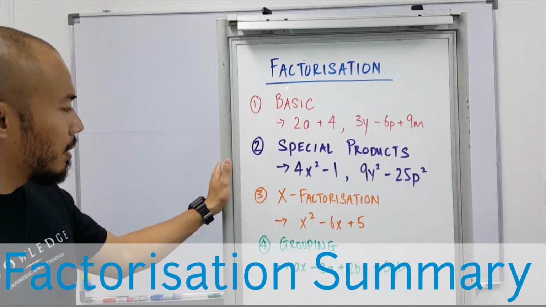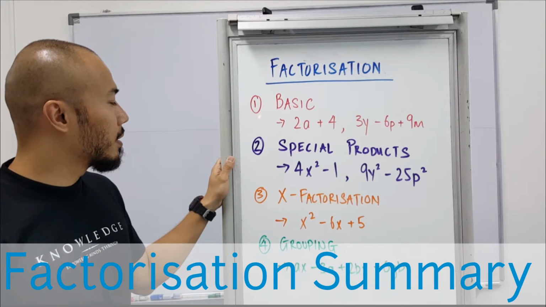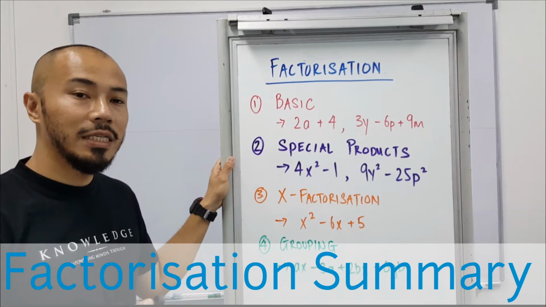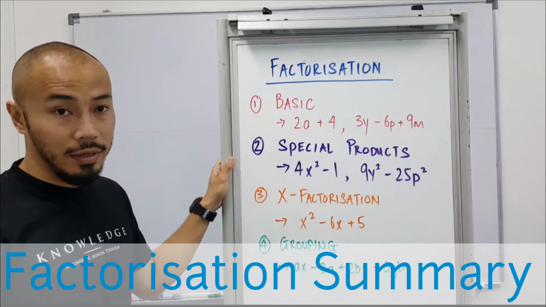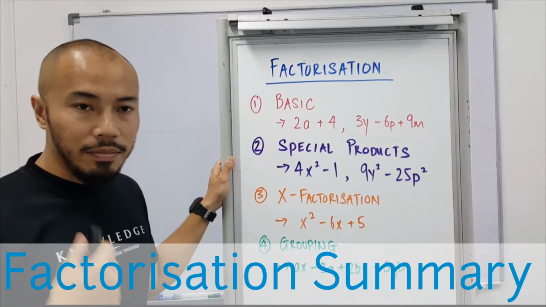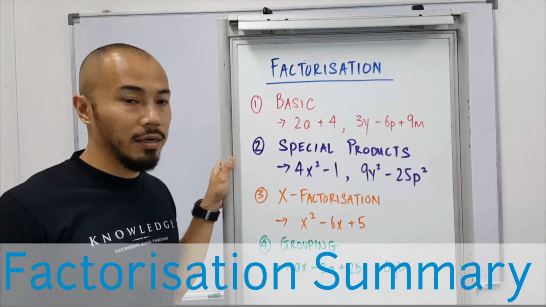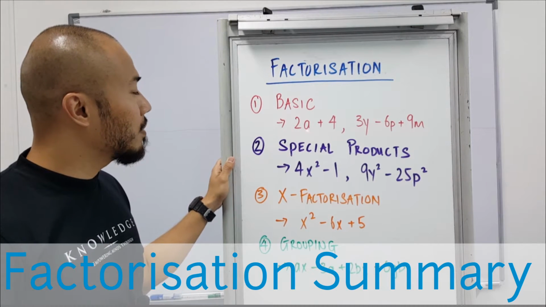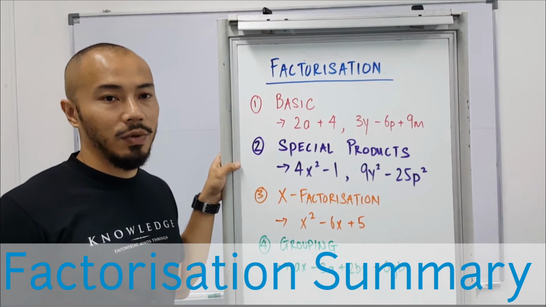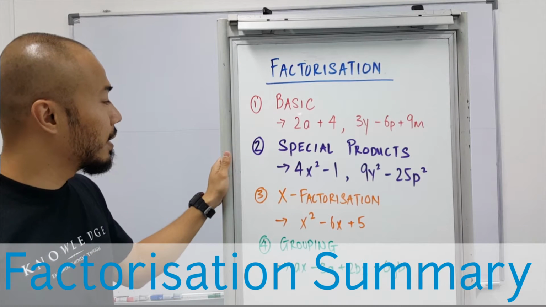We can see all the different forms of factorization here, and I would like you to remember the numbers as well. So as I go along, please remember why I number them in this way. Okay, so let's look at the first one. The basic factorization is the simplest one that we've learned, and the first form of factorization that we have learned, which is in secondary one. Meaning, when you see these terms or when you see this expression, you know there's only one way of factorization, which is just take out the common factors. Okay, so this is number 1, basic factorization.